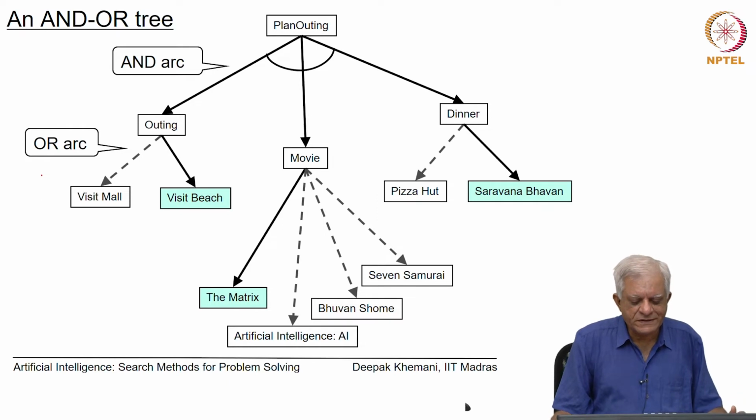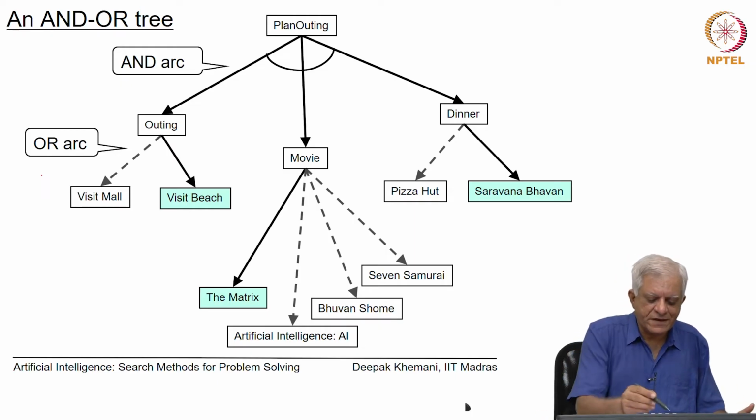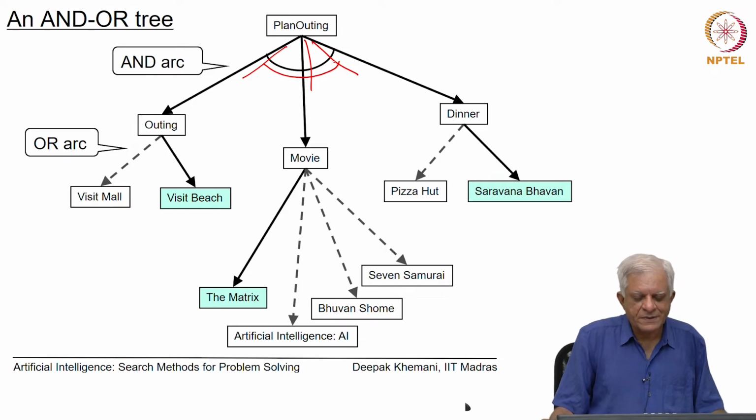So, the topmost node here says that you have to plan an activity or plan an outing, and those 3 edges coming from there are connected by this arc. You can think of that as a hyper edge or a hyper arc, and it is an AND arc essentially. It says that to plan an activity you must plan an evening activity or outing, you must decide on a film and you must decide on where to have dinner. So, these are 3 separate problems, but the fact that they are depicted in an AND arc means that you have to solve all 3 of them essentially.